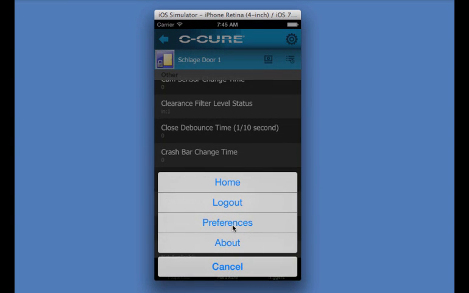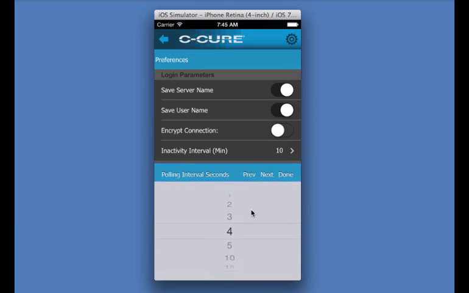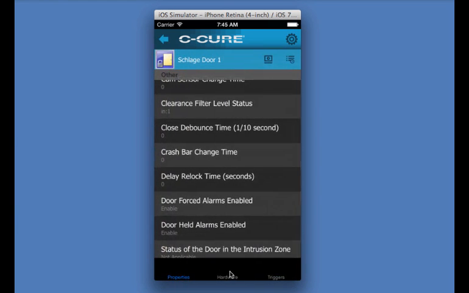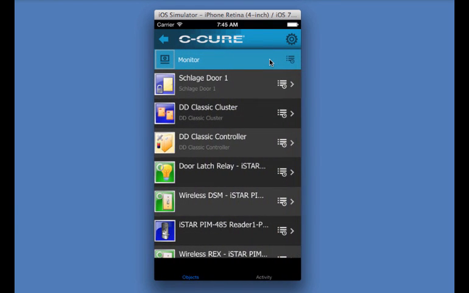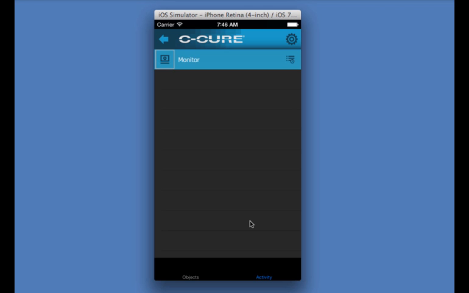Come up to here, we're going to go take a look at preferences we talked about earlier. We're going to set our polling interval. In this case, we're going to put it down to 3 seconds. Go ahead and save that. We're done. Save. And then we're going to hit our monitor. And we get all the information here in the Objects tab. And when we see changes, their icons to the left here will change. But we're most curious about the Activities tab.